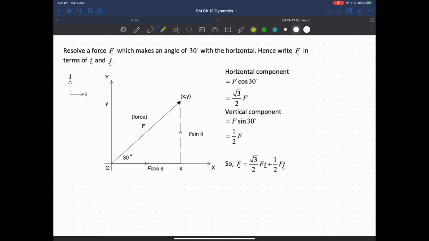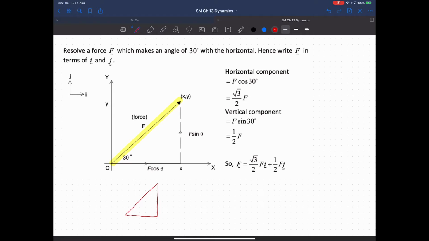You'll see force F has been drawn in. Force F starts at the origin, so it's a straight line going through the origin to some point that we're referring to with coordinates X and Y. We can consider this to be a right-angled triangle. Underneath the axis, I'm going to draw that triangle in.